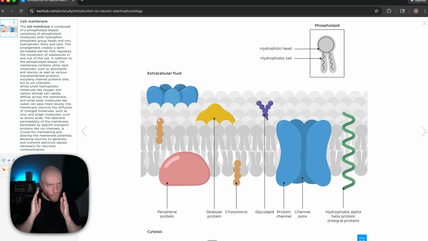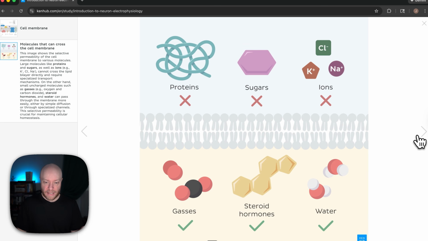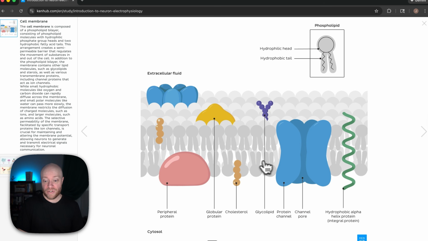But what I wanted to look at now is this, right? So what are the things that can get through it? Because remember, as I was saying, it's a semi-permeable barrier, meaning that some things can just waltz right through. And that's what you see here on the bottom. Other things, if they want in or out, are going to have to take advantage of, say, a pore or a globular protein or a peripheral protein or an integral protein. There's going to be rules to how you get in.